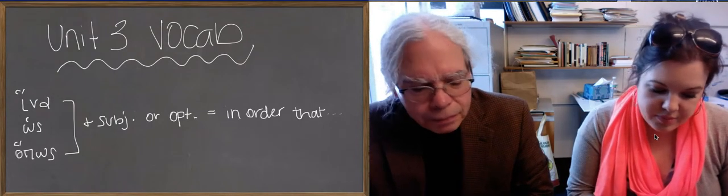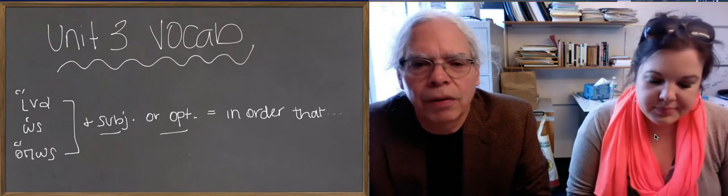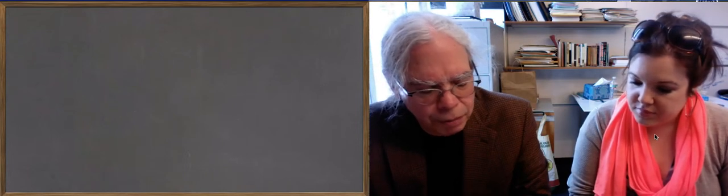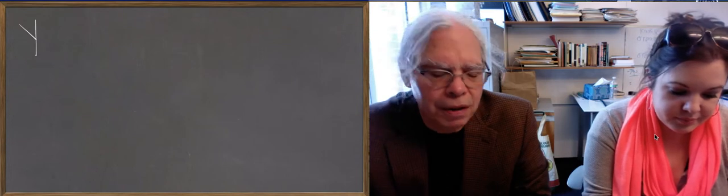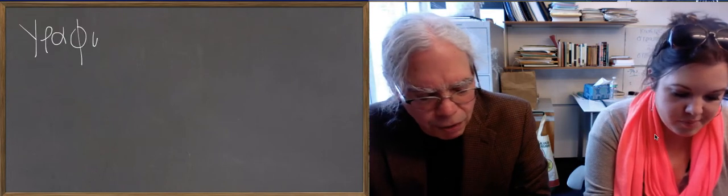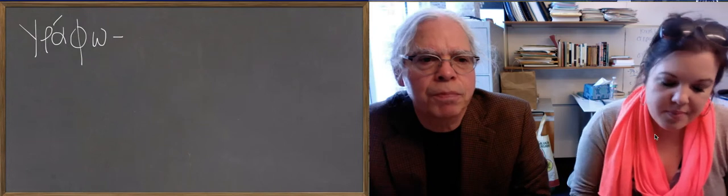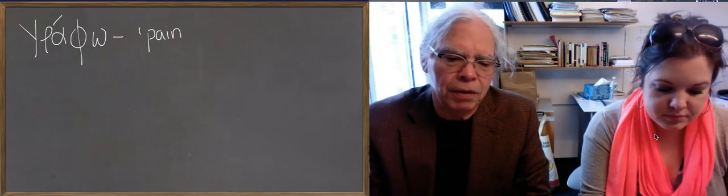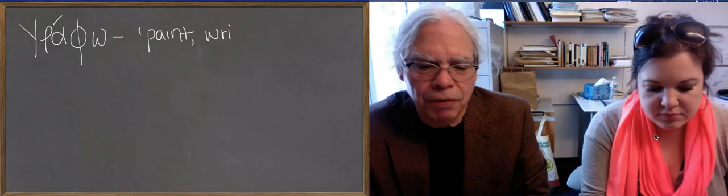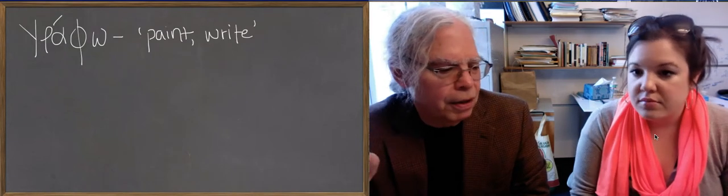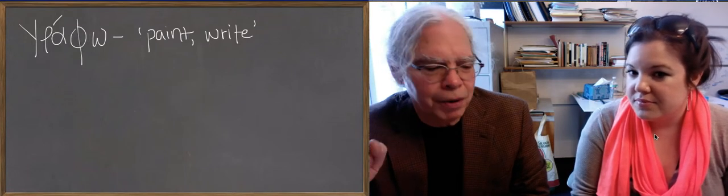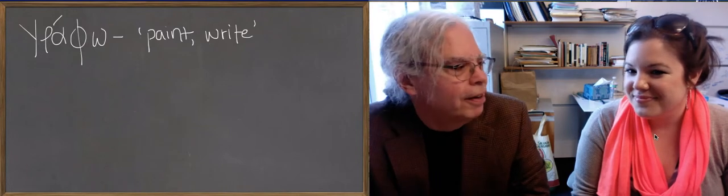That's important. All right, let's also now look at the verbs that are in the vocabulary. There are one, two, three, four new verbs. There's the verb grapho, which not surprisingly means write, or draw. Draw is surprising. It actually means paint as well as write, and means paint in the way that ancient Greeks painted vase paintings, which is filling in spaces. It's like when you were a little kid and you did coloring books. It's that kind of painting.